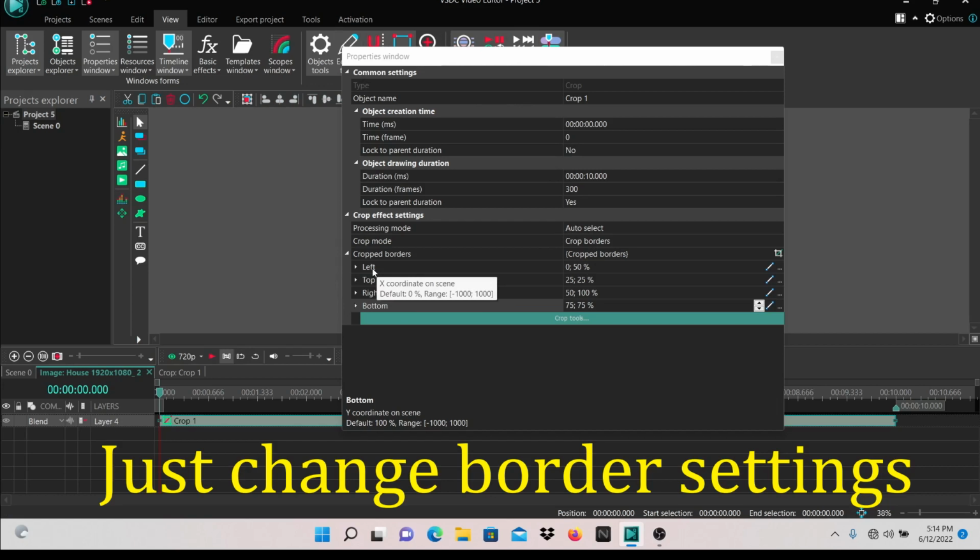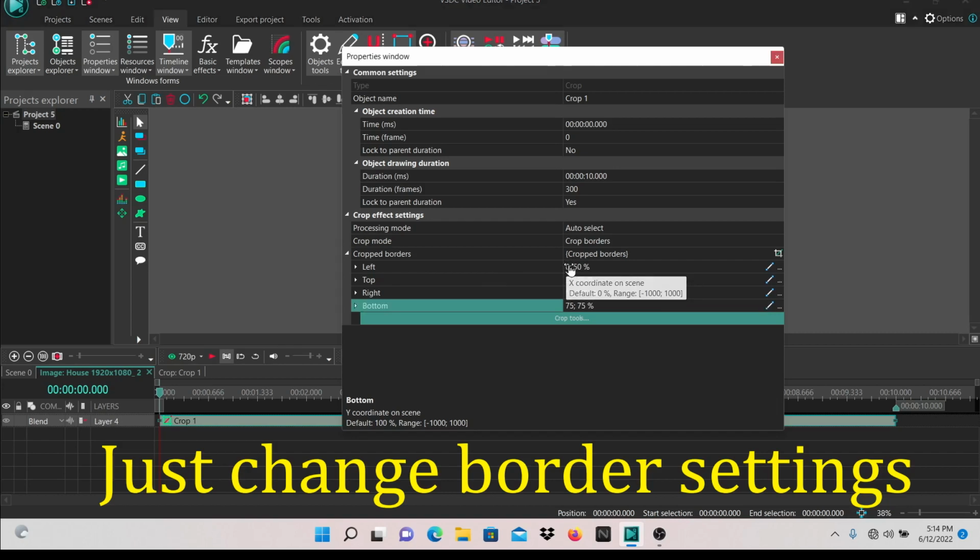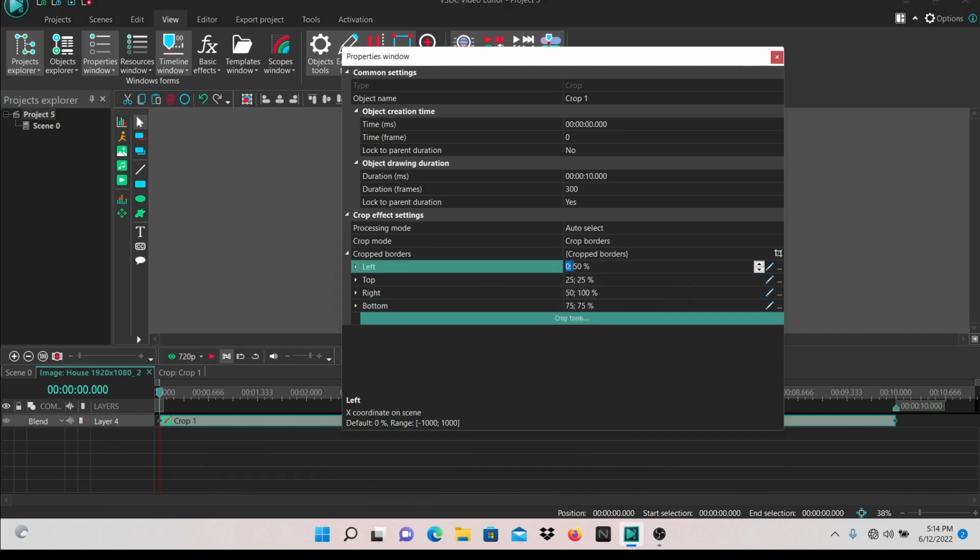On the left border, we're going to change that from 0:50 to 50:0. We're going to change that to 0. And we're going to change that to 0. We're going to click enter.